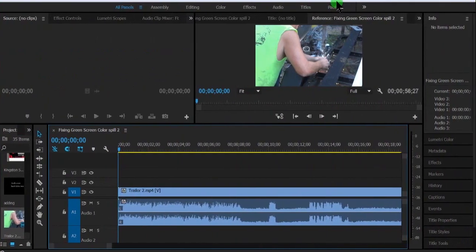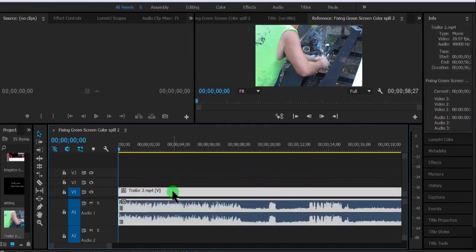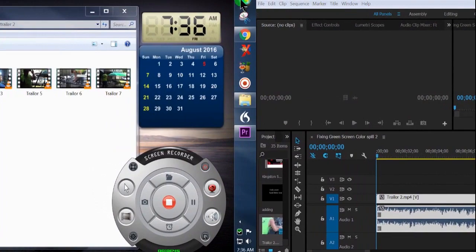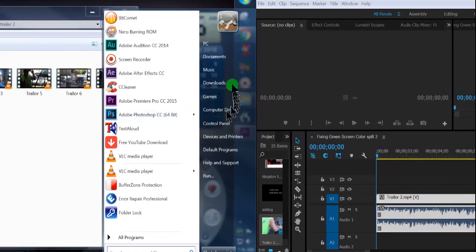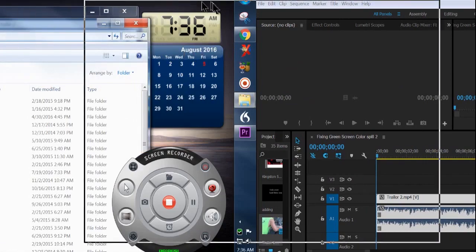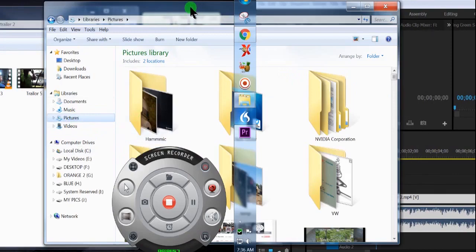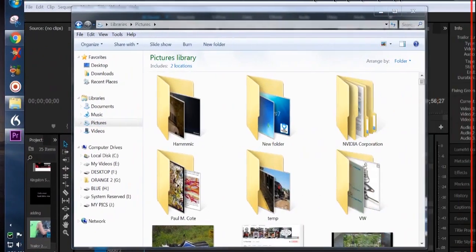If the resolution is different on your video than what's in Premiere Pro, it will ask you, do you want to change the settings or not. Apparently these were the same that was already in Premiere Pro. Now this is a trailer we're working on. Let me go back over here halfway. I'm trying to keep the resolution right. Let's see, gotta look at pictures, photos. Might as well just bring it back over here and look.